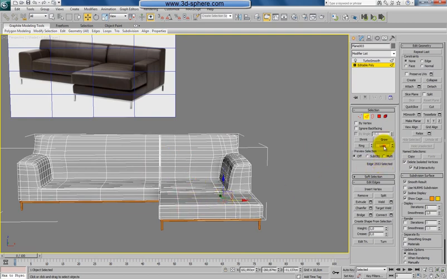We need to move some of them and not just move. We need to make them straight. We could also make new ones, but I would like to use the old ones for that.